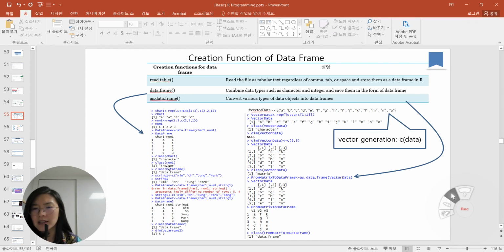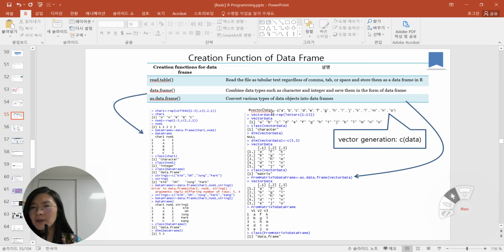The first is data frame, the second is data frame 2, right? And then we also checked the data type using the class function, and we checked the dimension with the dim function, right? Today, we will talk about the repetition and c vector generation function in detail.